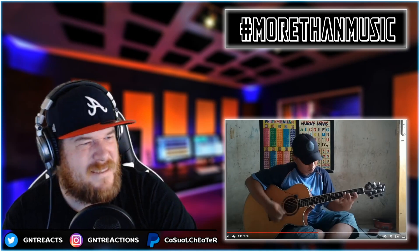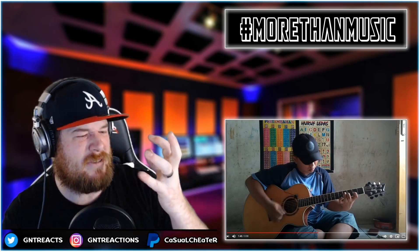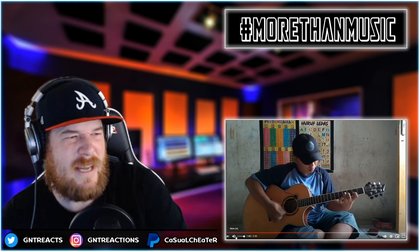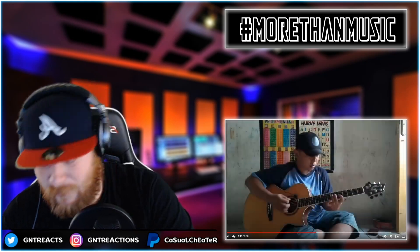Look how stretched his fingers were right there — look at those hands. That takes a long time of playing guitar for your hands to even go into that. My pinky double-joints right there, that's weird. I don't like that. How does he do that, man? Practice, bro. It takes practice to mend your hand to be able to go into certain shapes, to be able to hold frets and stuff. Crazy.